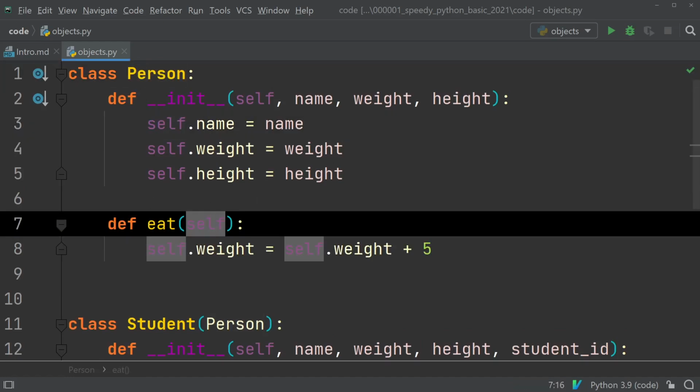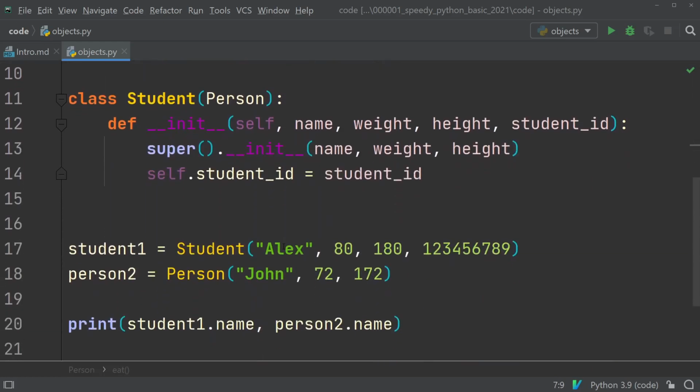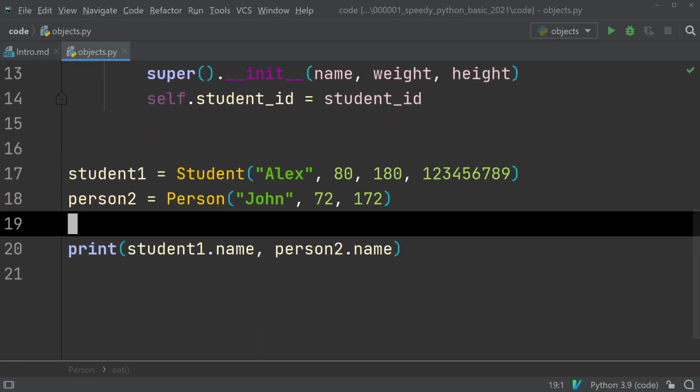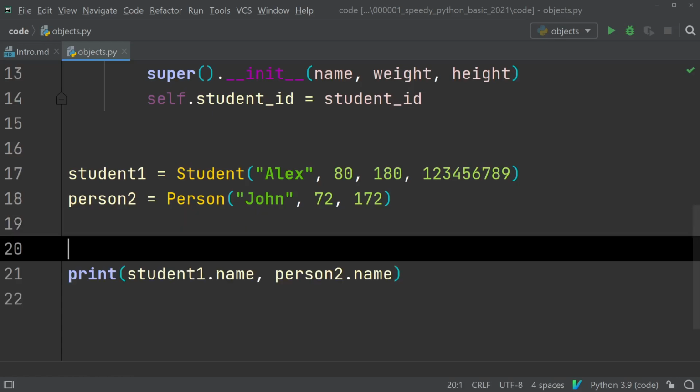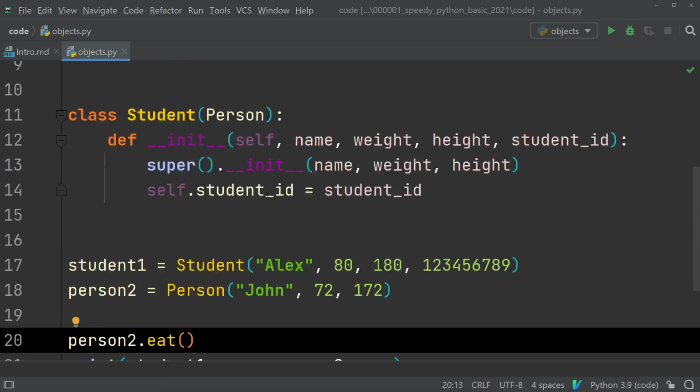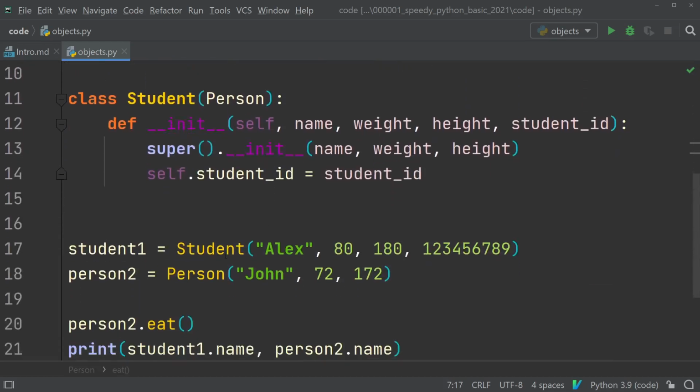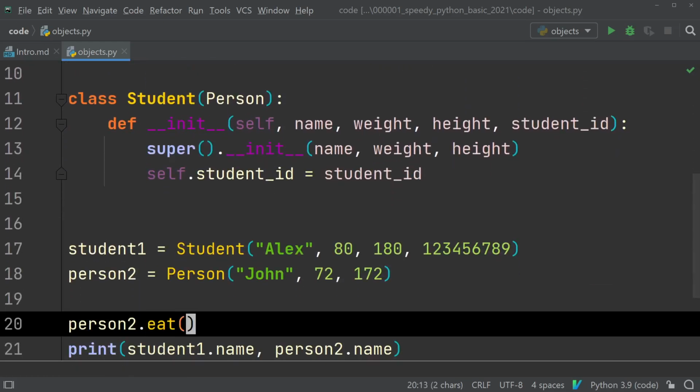Since we have this function, we can call it using a person object. We can call eat, and since eat doesn't need any parameters, we just put parentheses in there, and we successfully call the method eat.